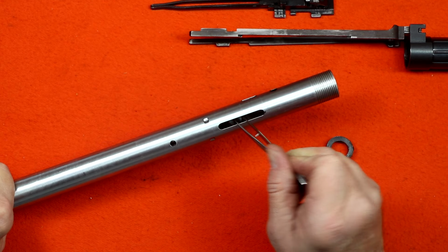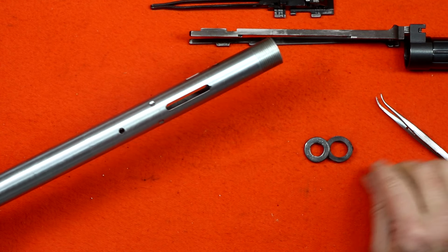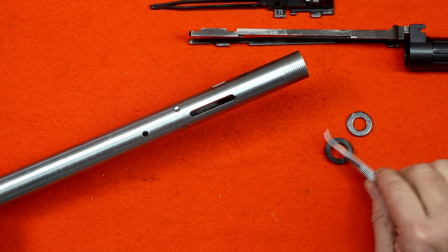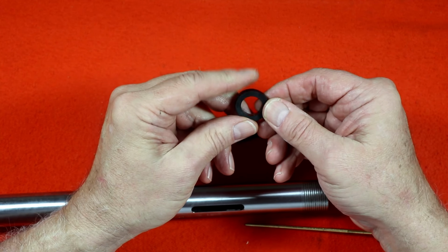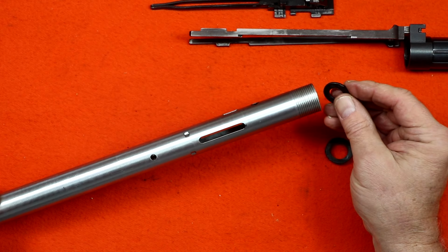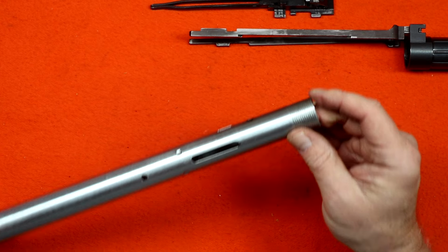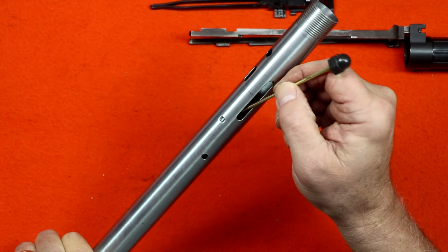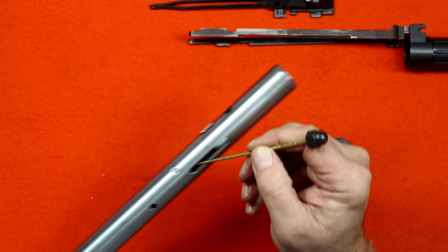This shock absorber sits on top of a steel washer that rests on the notches in the magazine tube. It's important during every cleaning to inspect this shock absorber. You'll save a lot of aggravation in the end if you replace it before it melts. When I reinstall the steel washer, I have to make sure it seats down on top of those notches and sits flat in the bottom of the piston chamber.